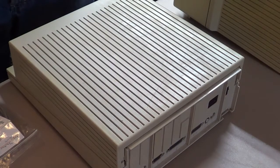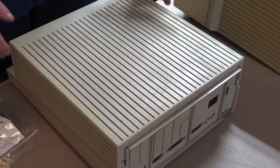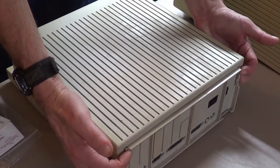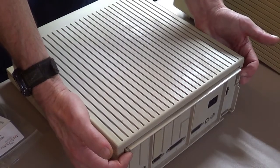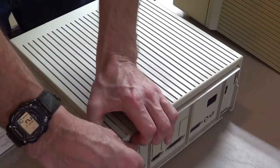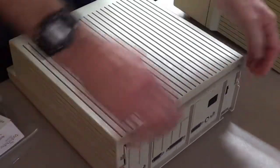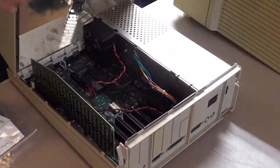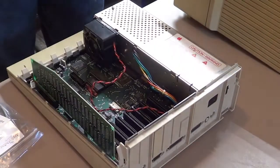So yeah, anyway, let's get started. The nice thing about the 2GS back in them days, they made them very user-friendly when it came to servicing them. You don't even need screwdrivers or tools or nothing to open the cover up. There's these 2 tabs on each side here, if you look where my fingers are. It's a little tricky getting off sometimes. Basically got to push this tab in and get your fingers under this seam right here just right. And sometimes they can pop a little hard, but if you get it just right, you can lift the lid right off. No screwdrivers or nothing.